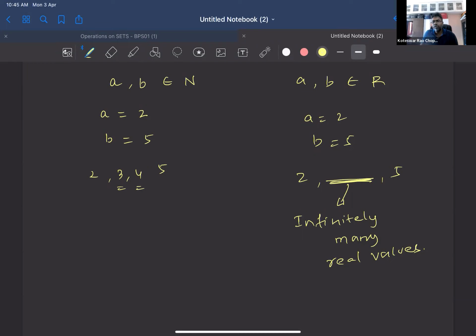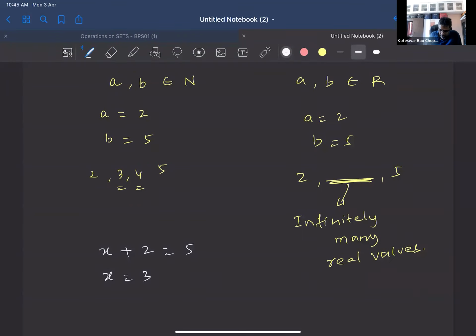Okay. So for example, why quadratic equation? Just take a simple linear equation. Suppose I have x plus 2 equal to 5. If I say x plus 2 equal to 5, what kind of values can x take here? It's a very simple equation. 3, right? x is just 3. So there is only one value that satisfies this equation.